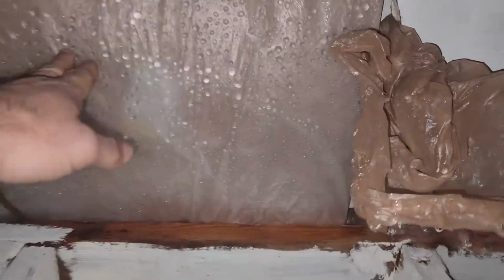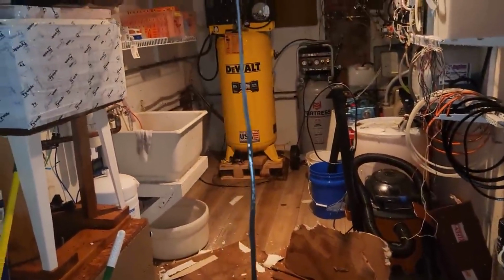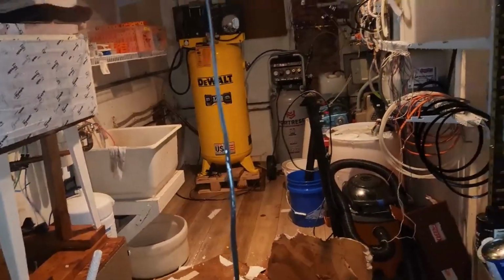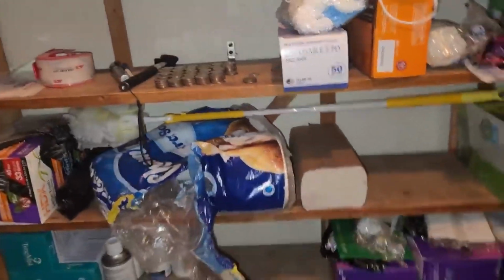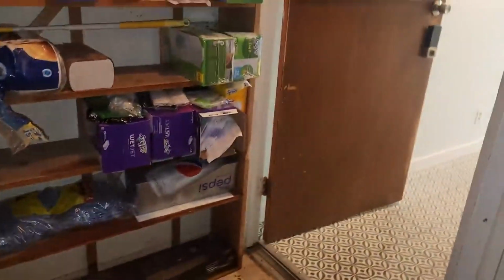So like I said, this could have been way worse. Luckily someone was there. Luckily it didn't happen at like 2 a.m. or something like that, where it just blew water all night long and this whole room was just a giant ice box. I mean, it would have made a really cool video to see a giant ice box back there, but I'm not sure if it would have made up for all the damaged equipment and different stuff, because that was our car wash equipment room too. And that equipment can be very expensive and very costly.